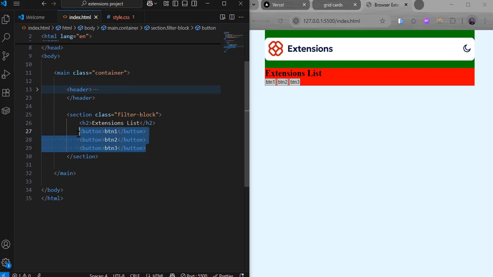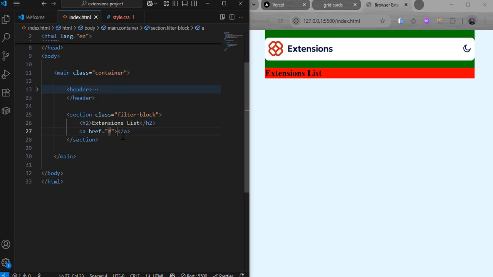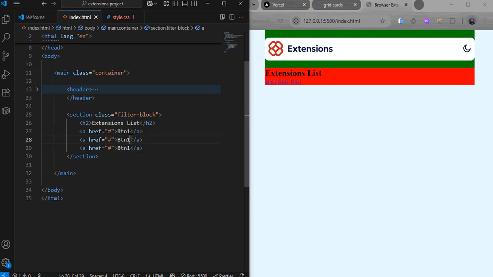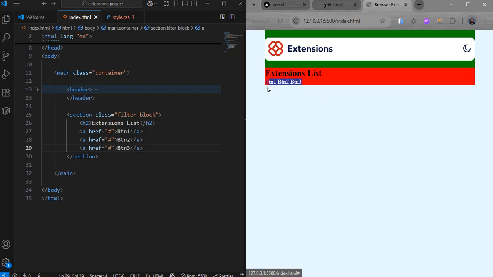They are inline elements. Another inline element we have is the anchor tag. Okay, so I'll just name this button 1. The same thing happens. Okay, button 2 and button 3. Okay, you can see the same thing happened over here. They are all side by side, right?